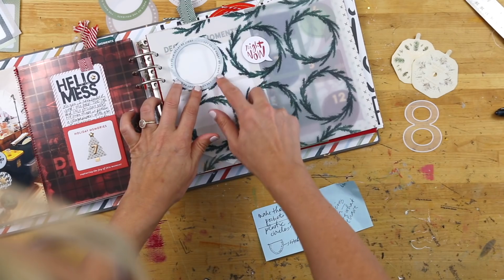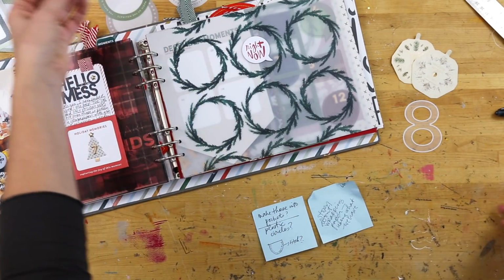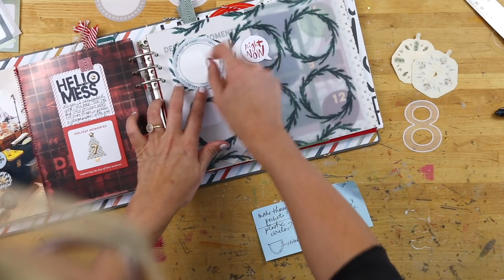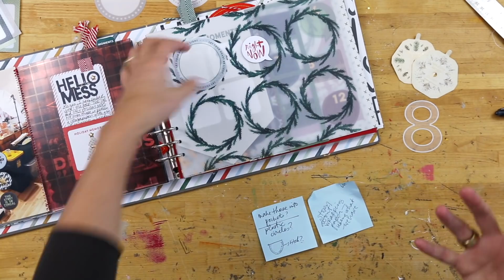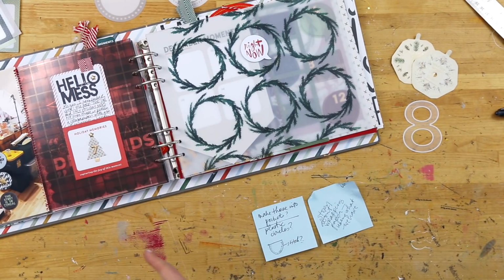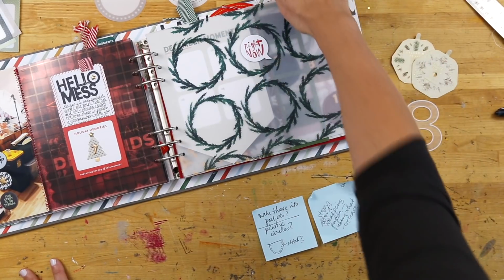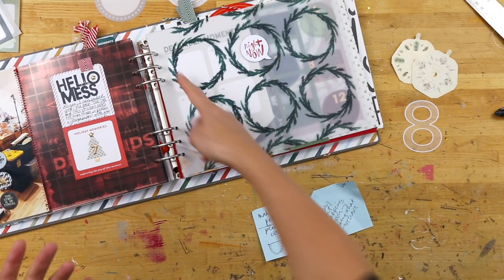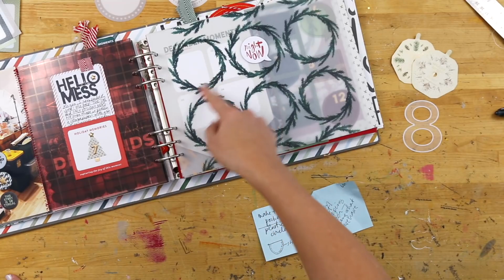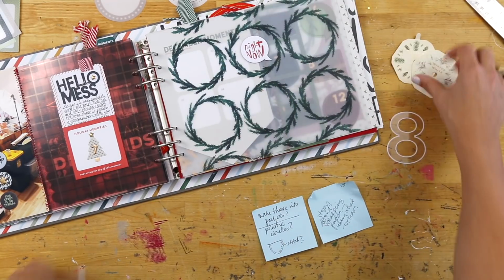I'm kind of curious about the idea, if I was to use these and cut these in half, which I'm just going to do on one of them here, could I then stitch them on to become the pocket? So it's an option to use those, or to use a clear transparency, or a page protector. That's also something that you could use. If you don't have any other transparencies, you could use another kind of vellum, any sort of thing. You could even use pattern papers, right? Or you could use half photos to create these pockets. Lots and lots of different things that you can do to then be able to slip things inside the pocket.